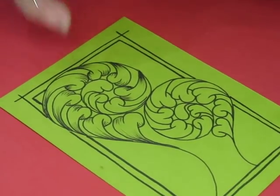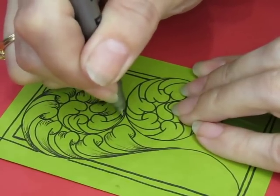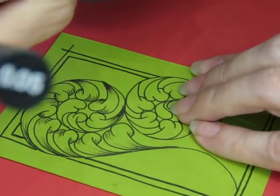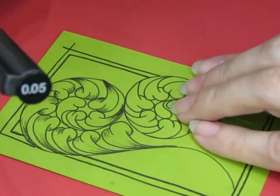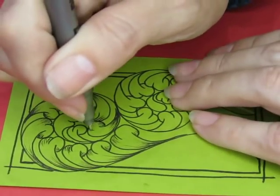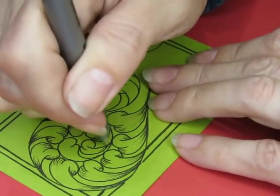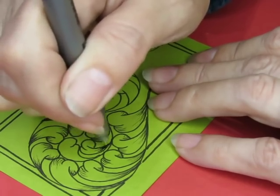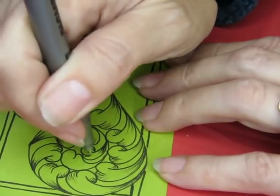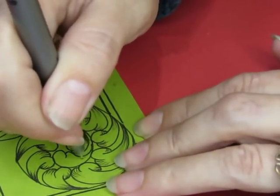Oh, look at how pretty that is with the shading — that's perfect, that's exactly what I want. So I'm doing the shading with a teeny tiny 005 — it's got the tiniest nib of any of my pens. Don't use it very often, but there's no way I can make this kind of teeny tiny line shading without it. I could probably do it with a really fine tip ballpoint pen — that would probably work as well. But I don't tend to have those in my art area.